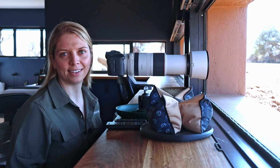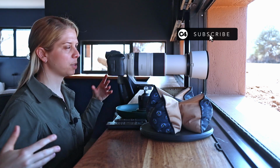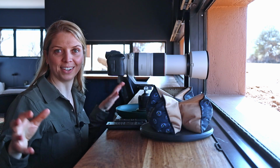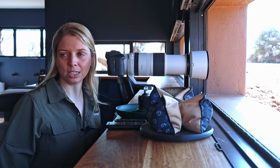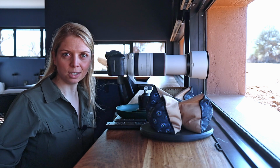The setup here at the window facing the waterhole is made for photographers. There's ample space for 4 photographers sitting here. There's a broad bench to put all your extra gear on the sides without disturbing anyone else. There's plug points underneath here in the middle. There's plug points on the side to charge the batteries that you aren't using.